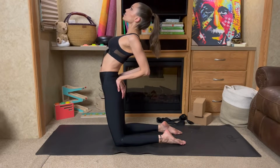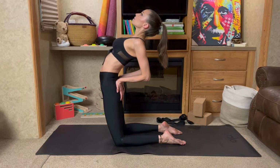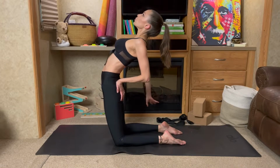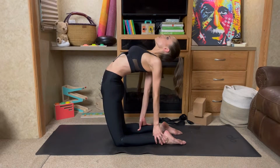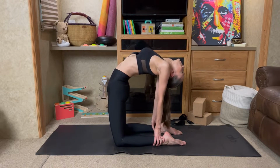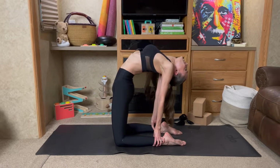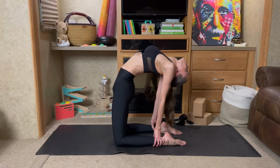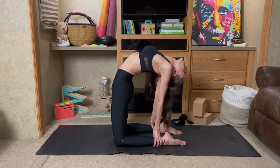Some people, this might be a lot. But if you'd like to explore a little more, go in a little deeper. Maybe you'll want to reach for an ankle and reach for another ankle. Now you want to inhale and lengthen. So you want to feel through the upper back. You're not dumping everything into the low spine. Then remember to breathe.